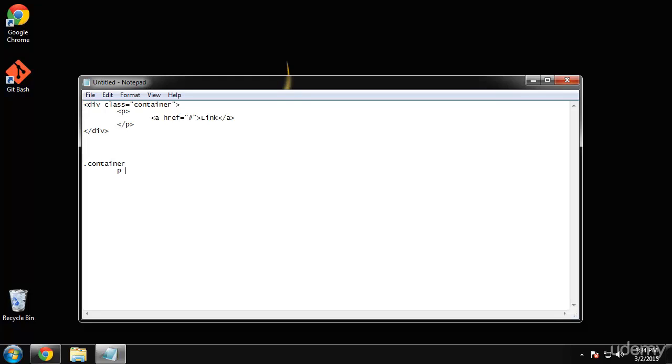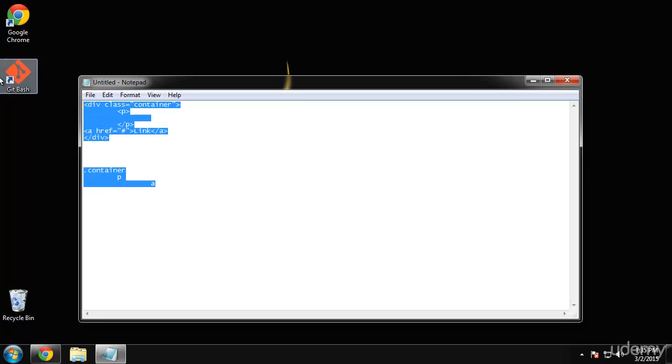So we do paragraph, and then if we want the link inside the paragraph, we would do another indent. If we just did it like this, then the link would be on the same level as the paragraph. So if you want something inside of something, you need to just indent it like that.